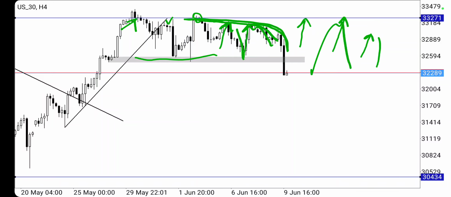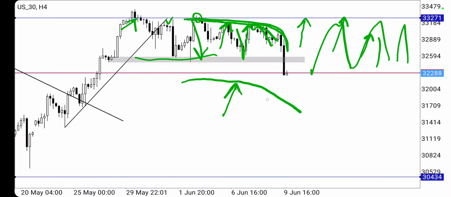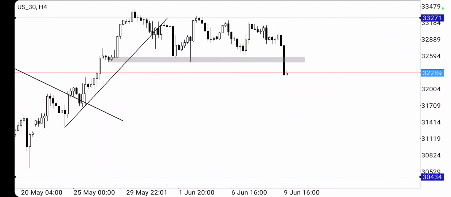So we can see that as much as we're consolidating in between, the bulls seem to be weaker than the bears. That's why the bears, when they push down from the area of resistance, manage to go all the way to the area of support. But the bulls, when they go up, just end halfway. So you can see the trend to the upside is dying out, which means the bears have a higher potential of breaking the support than the bulls have of breaking the resistance. And you can see it did hold a couple of times, and then now it has been broken, which means our next area on H4 is here.